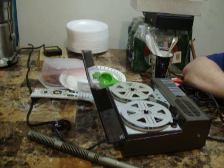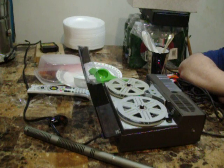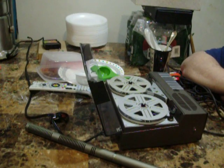Ok, está grabando. Ok, this is the Full Coat Super 8 Crystal Sync Recorder.